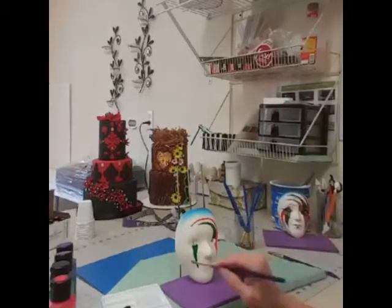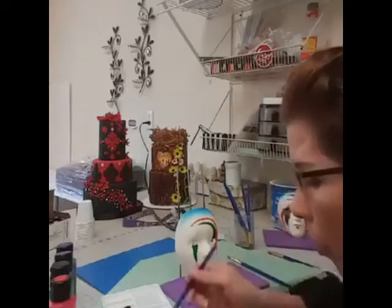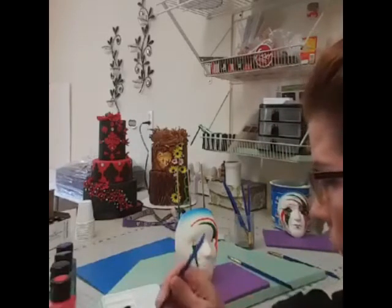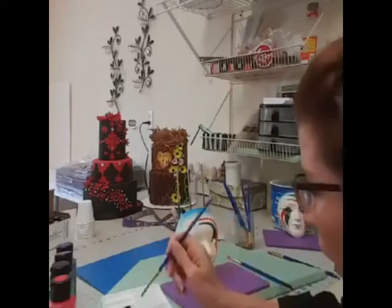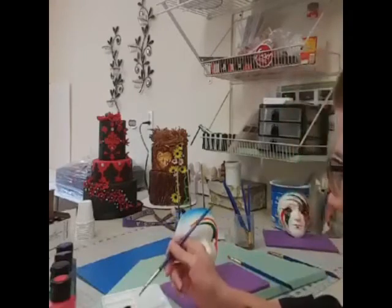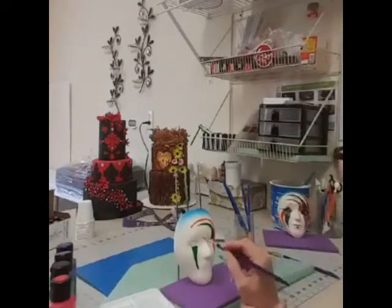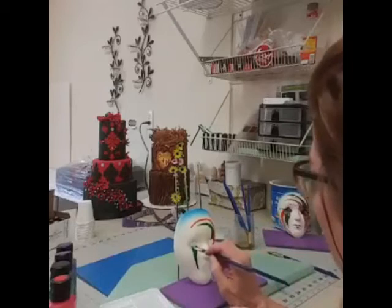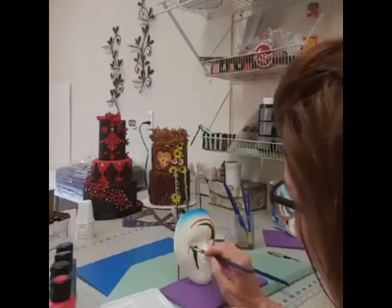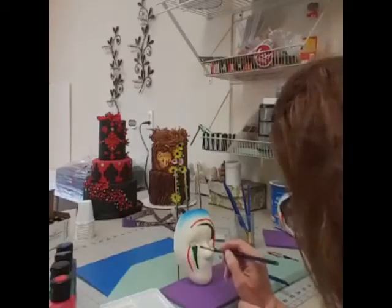So I got green there. I should have done red on that side while I had my brush clean. I'll just use a different brush. I'm going to go back to my red. I'm not going to dip the red in vodka this time. I'm going to just try and go for the bold, because it's actually coming out kind of pink, and I want it to be a nice shade of red. So this one's going to come around just kind of down like that.